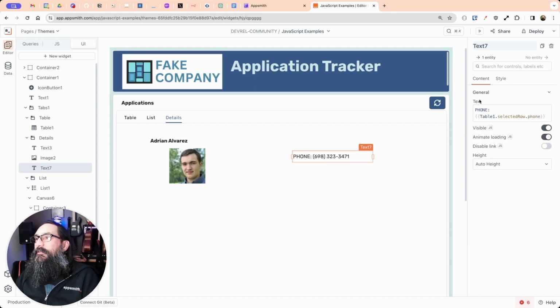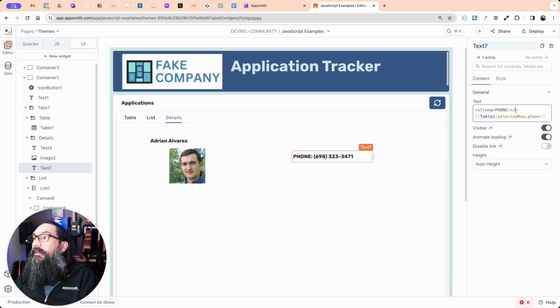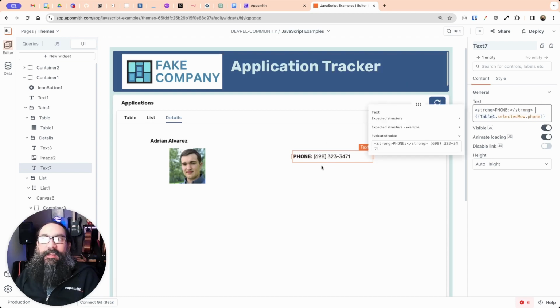So what I like to do is just put a tag around here. You can use an HTML tag. So I'll say, make this one strong or bold, and close that right before the value. So you can use this to minimize the number of widgets. And then if you were to just copy and paste this for however many that you needed and change that one reference, it's a little easier and gives you some more styling options.